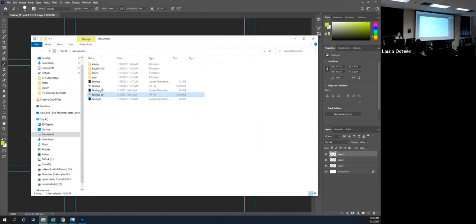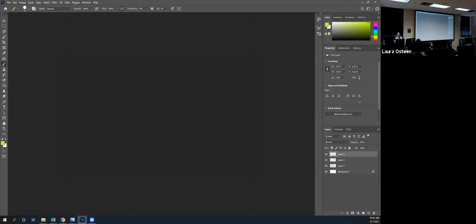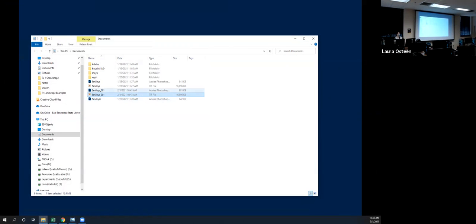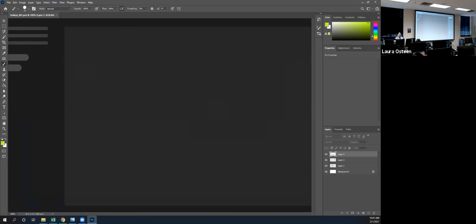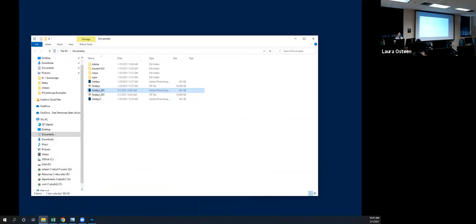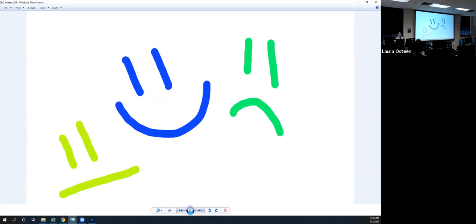With the TIFF file, if I click on this 001 here, you can't see my other screen, but Photoshop's like, I'm opening. I'm going to take 8,000 years. But there it goes. If I double click on this TIFF, it just opens my image. So when you save for yourself, save a Photoshop file. When you're saving to turn in, save as a TIFF.